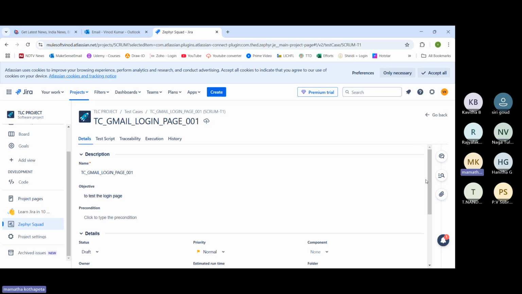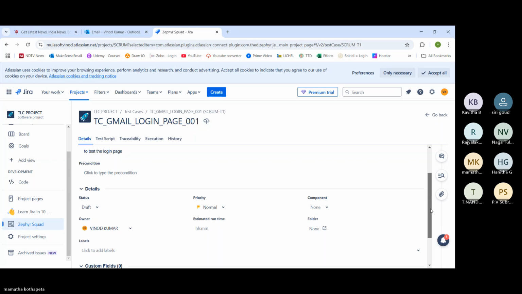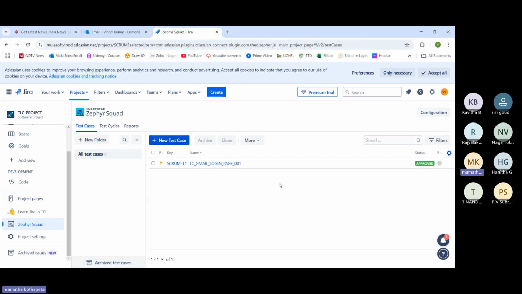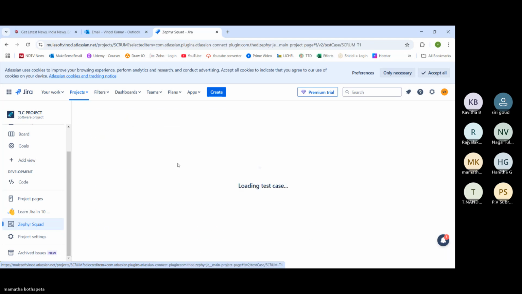Once your colleague or your team lead reviews it, he will approve. Once it is approved, say a tick mark, and if I go to my test cases, it shows the status is approved. It means you don't have any changes to do. The test cases are good and there are no changes required. Okay. Now it is all right.